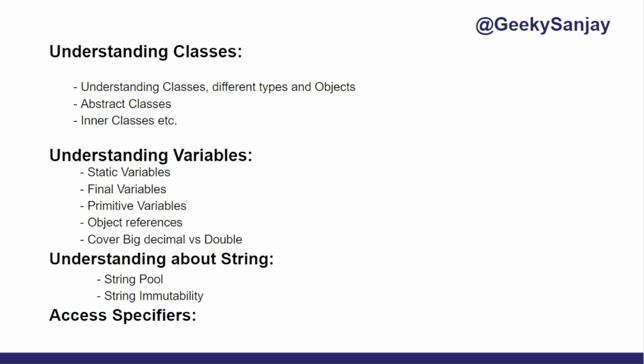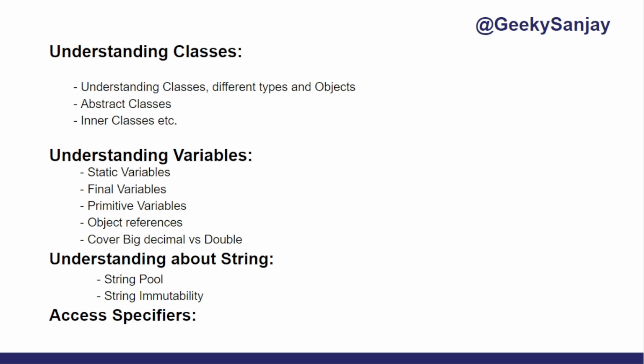But whenever we create a string using the new keyword, it will not use the pool and will directly create new memory for this string every time. I have already given complete details, you just go there and check. String immutability: as you know, in Java there is no concept of modifying a string. Whenever we modify, assign, or add to a string, it will create a new string and give the new string to us. So it is called string immutability.